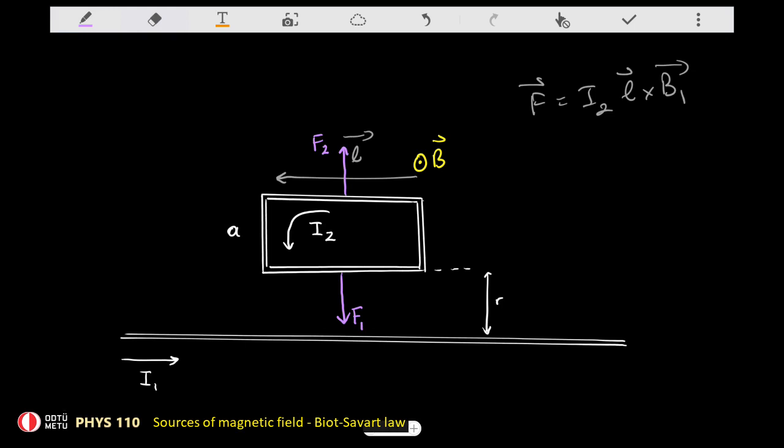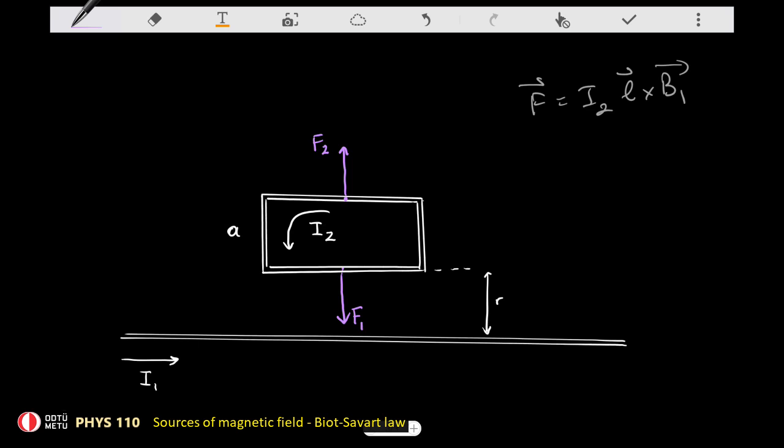Let me erase again the details in here. All right. So as a result, we know the directions of these two forces. The point of application of the forces: since in this case the force applied on each part of that wire has a magnitude proportional to the length, you can guess that the total force can be assumed to act at the geometrical center of that wire. So that's basically the midpoint in here. So both of them should be acting at the midpoint. When you want to compute the torque, of course, you may need to find that point of application. But in any case, we have a situation like that in here.